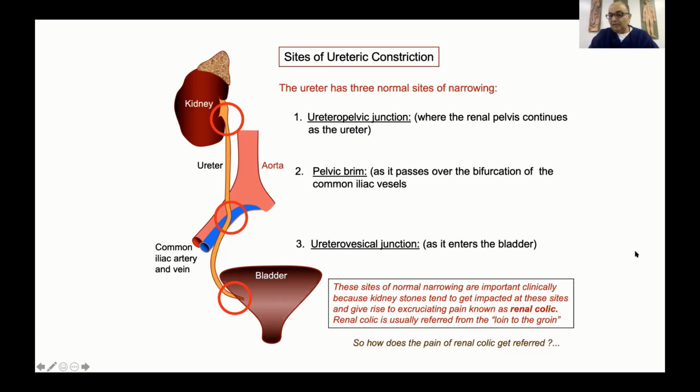So the ureter goes from the kidney to the bladder. Let me see what you're writing. Ureter from the kidney to the bladder, isn't it vertical? Yes, it is vertical, Sana. But the point is, you don't expect the urine to flow because of gravity. We have peristalsis. There is a peristaltic movement which is always there. Okay, so now let's move to the next slide.